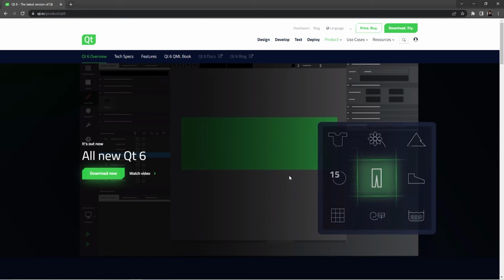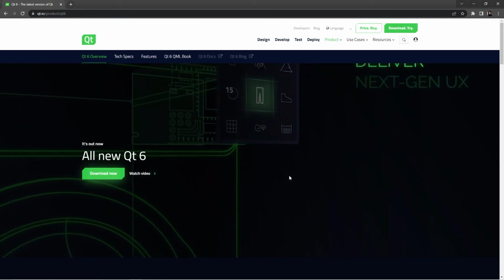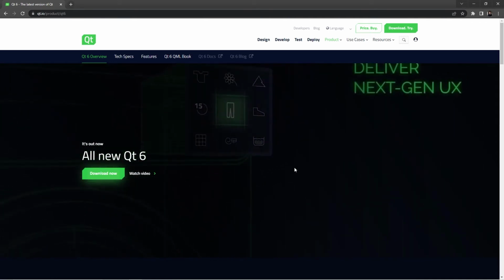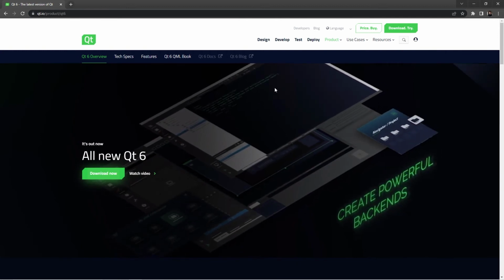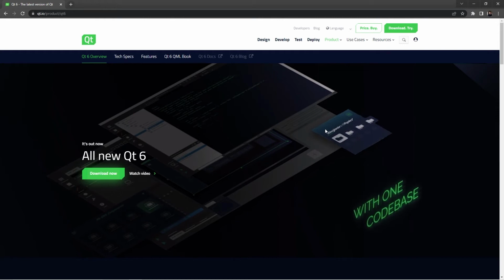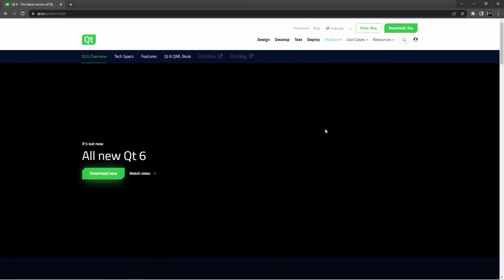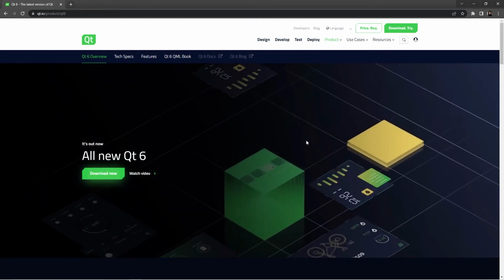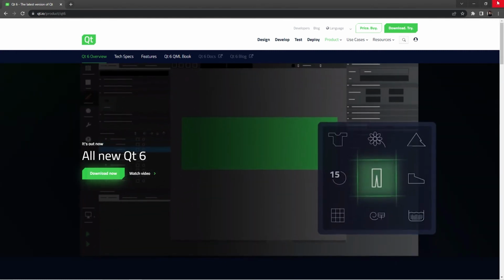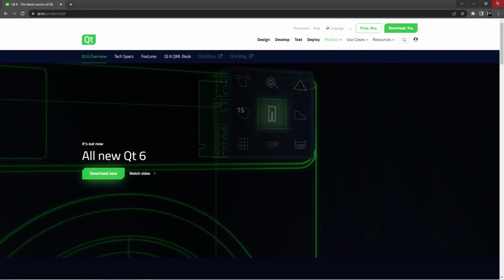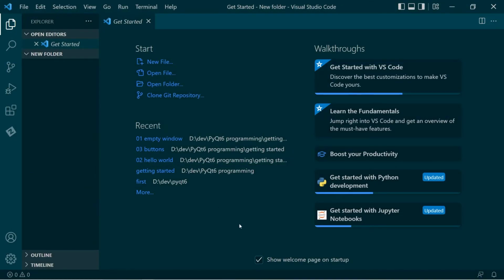I'm going to link in the description a good video that I found on installing Qt6, because we do have to be careful here. It's very easy to accidentally select too many components and the install becomes massive, like 30 gigabytes or something insane like that. So anyway, that link will be down below. And yeah, let's get on with it. So let's say we have this already installed. We have pyqt6, we have Qt6 and everything. We are good to go.